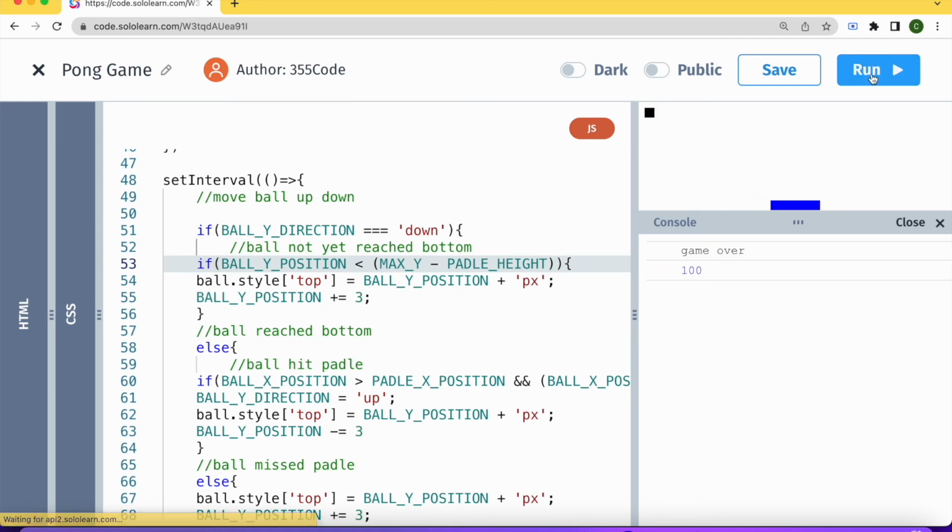Okay, so let's try running that again. And okay, that did not work.